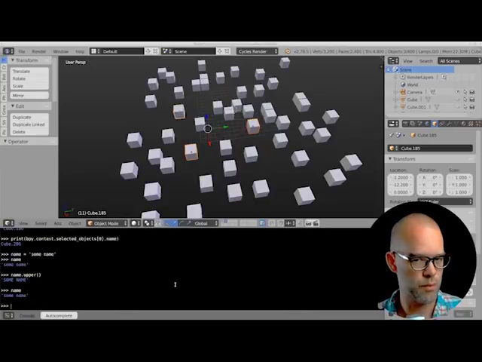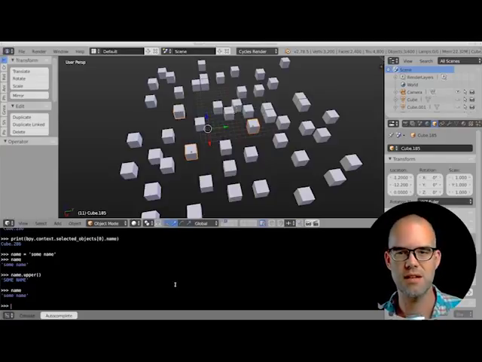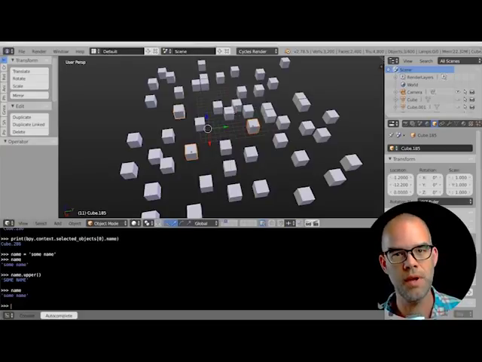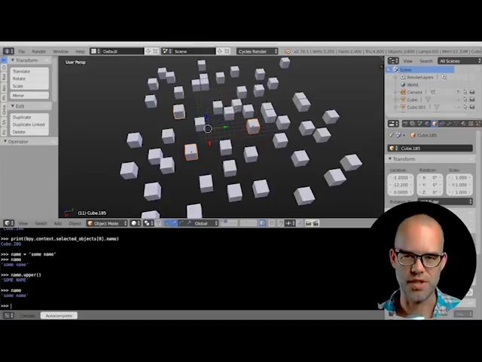And this is an important thing to remember. A string cannot change in Python. Some name is always some name. That string will not change in exactly the same way as 3 will never become 4. If we want to change the name of an object, that means we have to do two things. We have to calculate the new name, and then we have to assign it to the object.